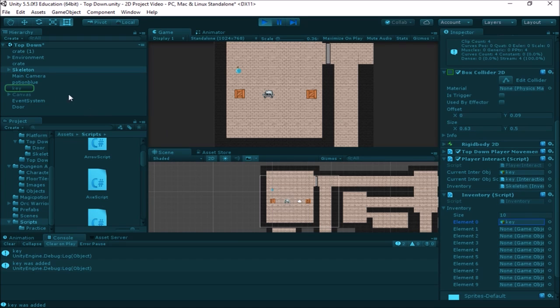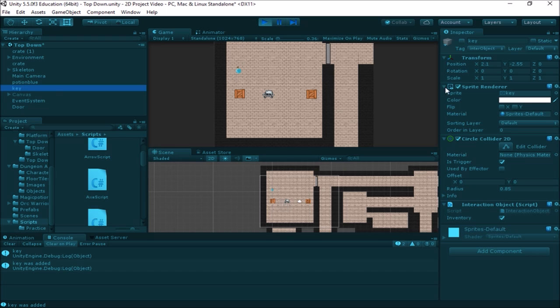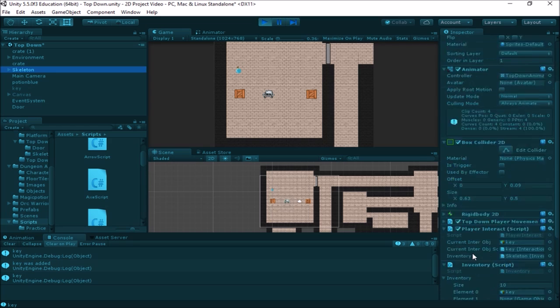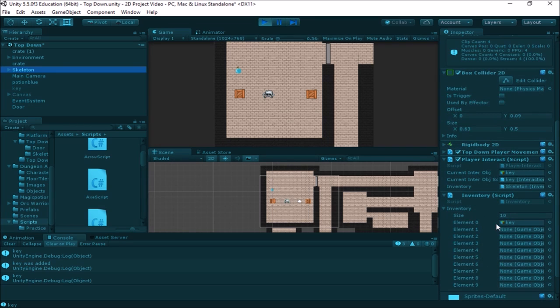If I click there, it tells me that it's this key right here in our scene, which is currently turned invisible, right? Remember, we're just turning that off because once we pick it up, we don't want to destroy it because we're going to want to use it later, and it may have information in its script that we need. So we don't want to destroy it and get rid of it. So we're just going to turn it off so that it doesn't interact with anything in the scene anymore, and it looks like we picked it up. So we have indeed now added the key to our inventory.